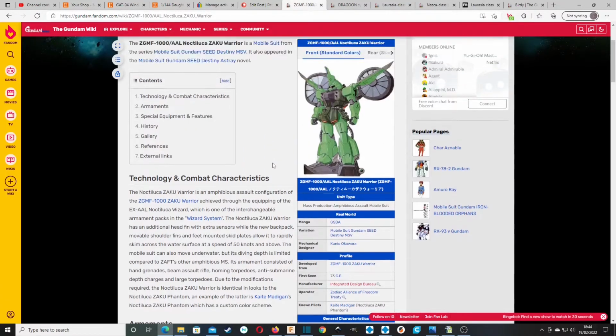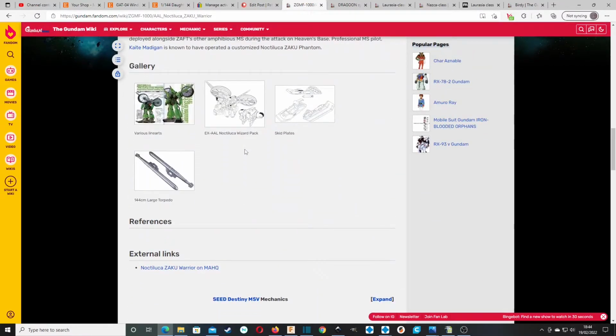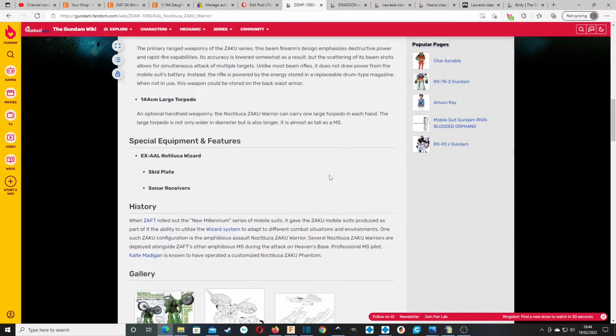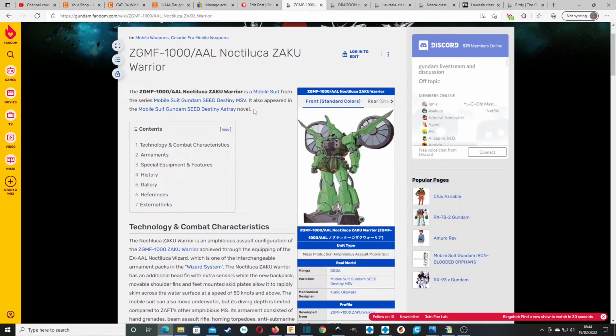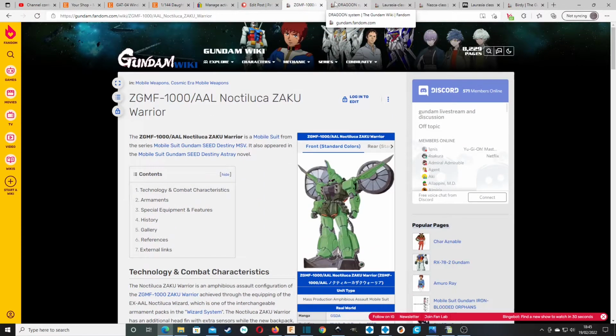So anyway, this is the conversion I'm thinking of. It's a sort of ASW Zaku with fans in the back and skis, snowshoe things. I don't quite understand it, but yeah, it's a weird one. MSV sort of thing. Now, this has had a 1/44 scale B Club kit made of it, so I won't be using that because I can't get a hold of it, and I don't think anyone can. I own a couple of B Club kits, but yeah, they're not that common. So yeah, that's the conversion for the next month.